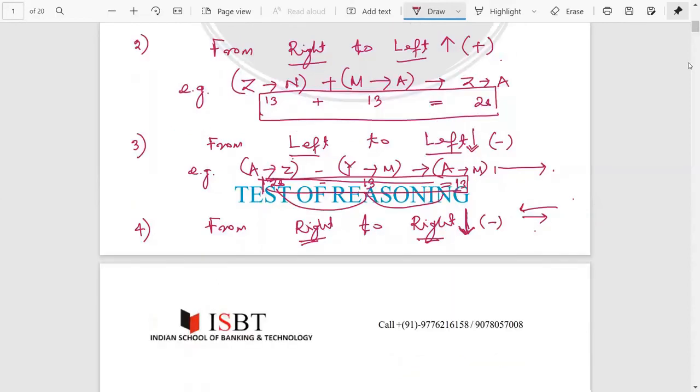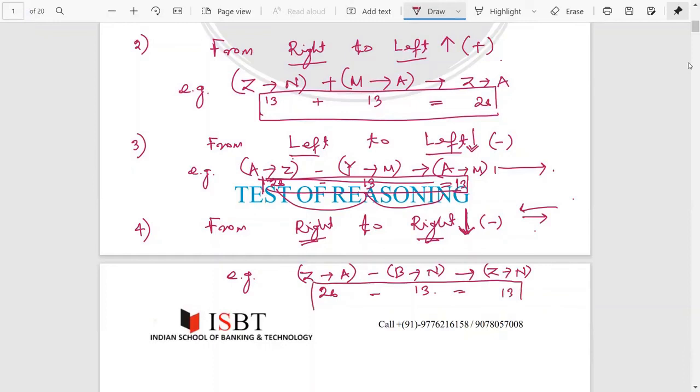Okay, now we can write the formula with a practical example. Taking from the right hand side, what is the first letter? Z, and on the left hand side, A. That is Z to A. How many letters? 26 letters. Then again back to N, that means 13 letters. So 26 minus 13 should be 13. Now I am at Z to N. How many letters? 13 letters. Okay, 26 minus 13 is equal to 13.